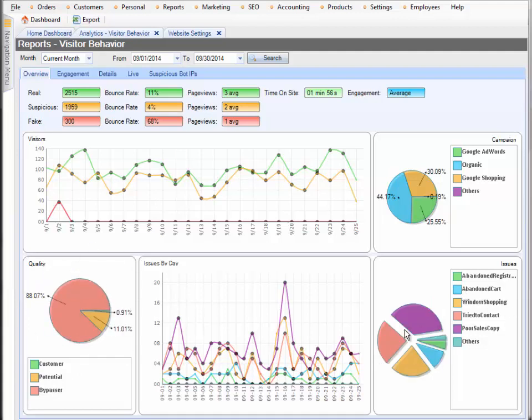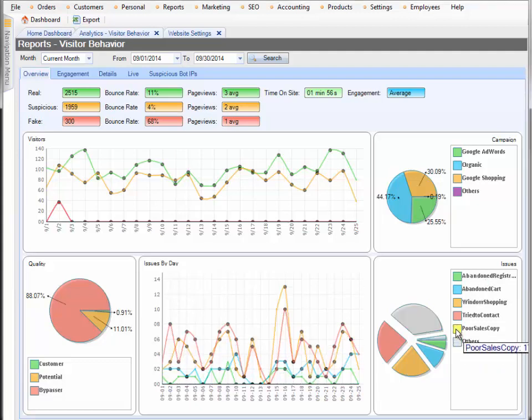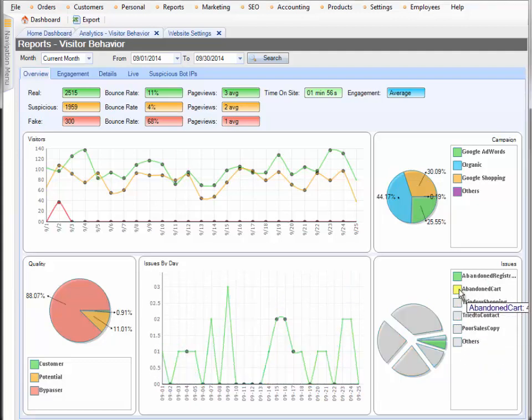So the first thing we want to do is we want to see the issues. The issues are automatically detected, assuming that you have T properly configured. So if you're using a software like Shopping Cart Elite, it's configured for you by default. If you're installing T on a different e-commerce platform, then you would need to work with our team to make sure it's configured properly. But assuming that it is configured, the issues are going to be detected based on your visitor activities. So if we're going to just shut down a bunch of these and just go one by one, we can see what's going on.